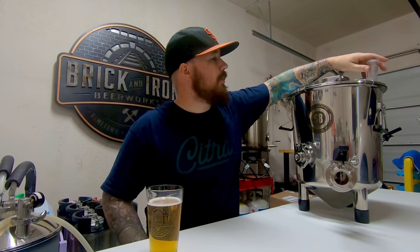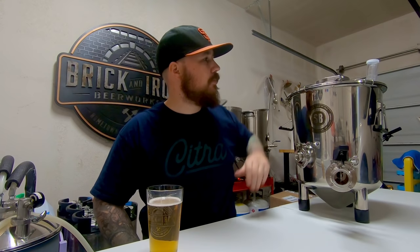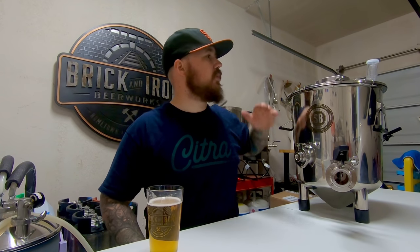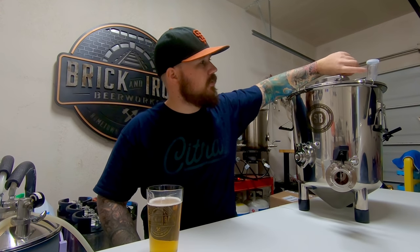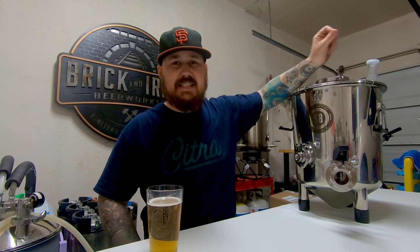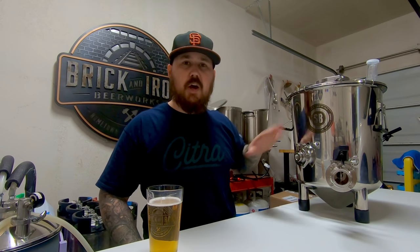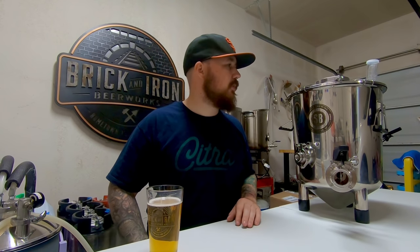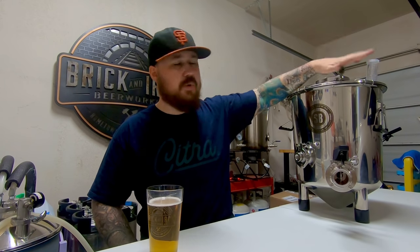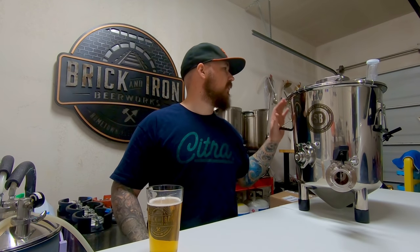It has an opening for the airlock — this is all I use on my other stainless bucket fermenters. When I go to transfer out, I hook a hose to the tube inside the three-piece airlock and put a slight amount of pressure on it. It says do not exceed two pounds — I'm not even close to that — just enough trickling CO2 to help the beer flow out without sucking in oxygen, actually pulling in CO2 instead. It's a perfectly simple setup and it works just as well as it should.